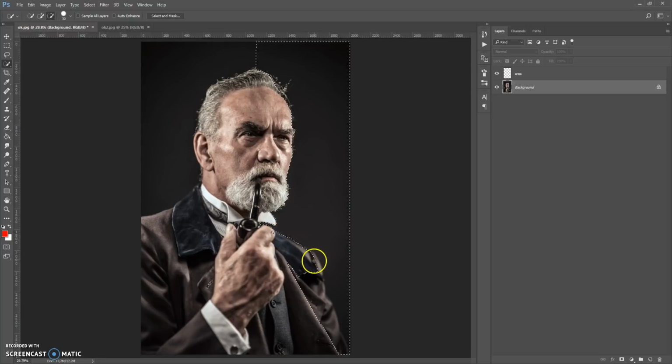Firstly, let's select the background. Now we need to inverse this selection.